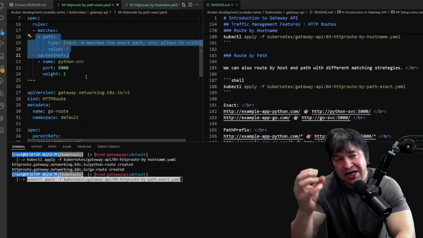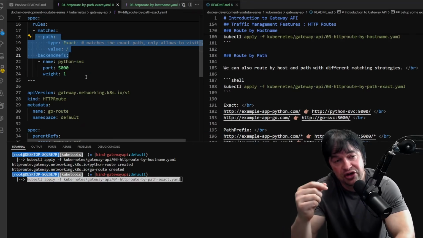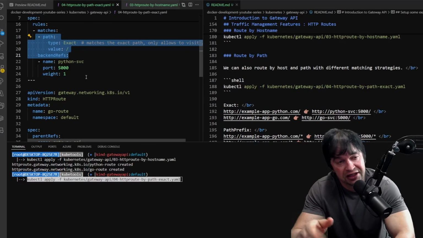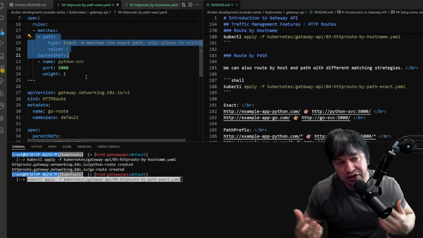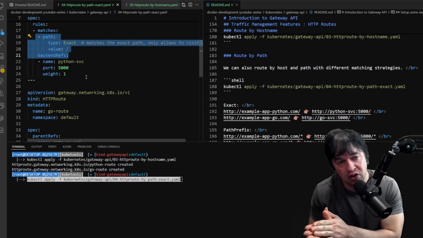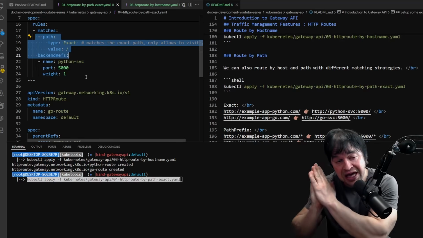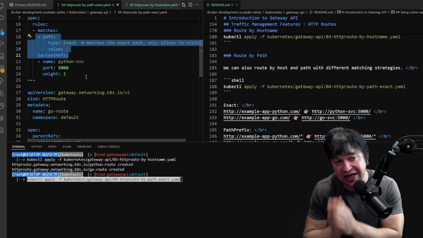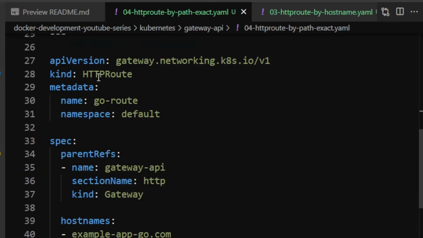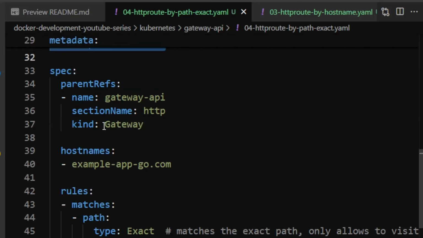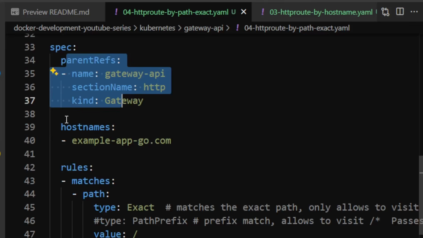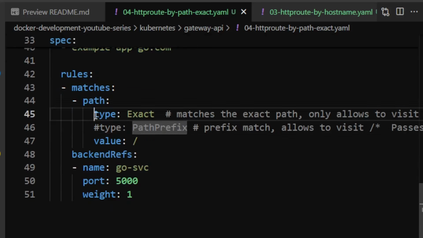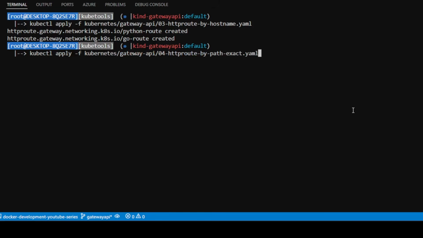It's important to understand when debugging this, make sure you know what 404 you're hitting. Sometimes developers can get confused because their path gets a 404, but it may be the 404 of the upstream instead of the 404 of the gateway. So just be mindful of that. Then we're going to do the same for the Go service. So HTTP route, the name and namespace, we bind to the same gateway, we use the same host name, and here we also use an exact path. So let's see how that behaves.